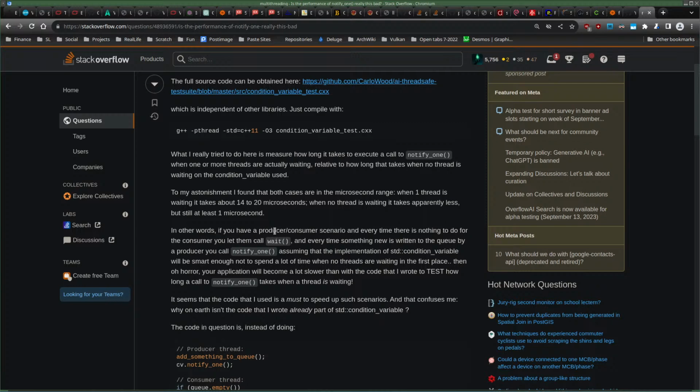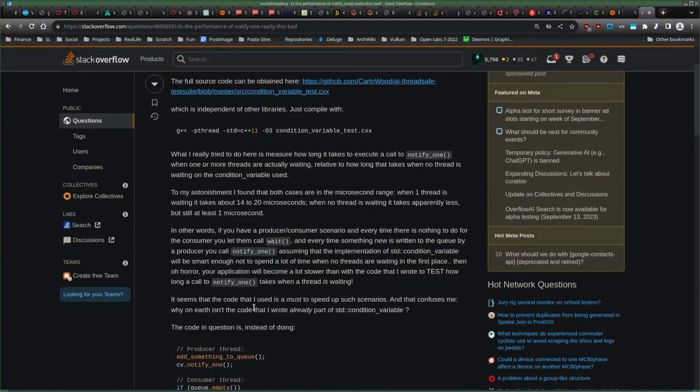In other words, if you have a producer-consumer scenario, and every time there is nothing to do for the consumer you let them call wait, and every time something new is written to the queue by the producer you call notify_one, assuming that the implementation of standard condition variable will be smart enough not to spend a lot of time when no threads are waiting in the first place, then, oh horror, your application will become a lot slower than with the code that I wrote to test how long a call to notify_one takes when a thread is waiting.